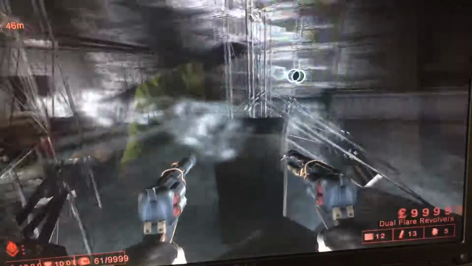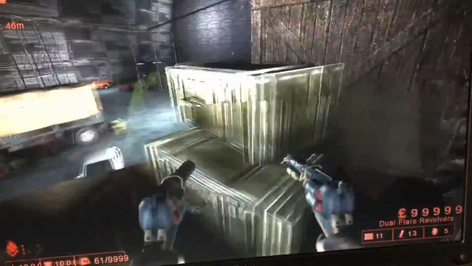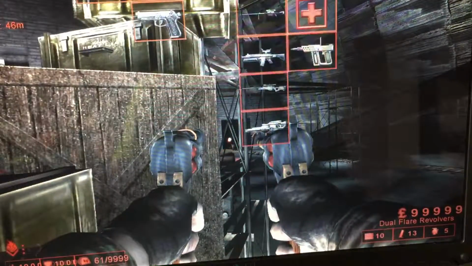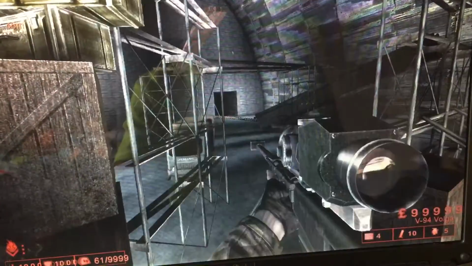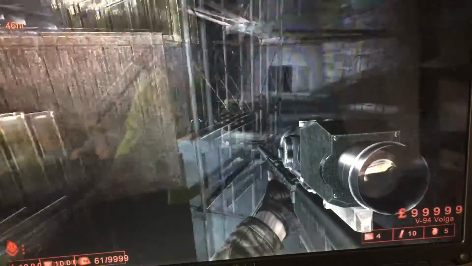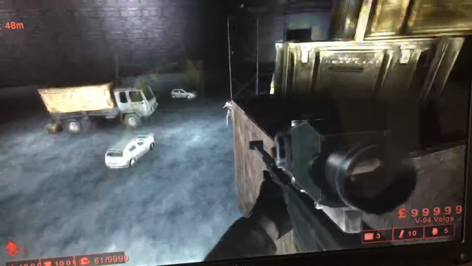Oh, he sent rockets. Wow, what a cheapskate. He sent in rockets in the beginning. Oh, now he's sending these out. Okay. Wait, I can't see him. Let me get the Volga out. Now where did he go? He went invisible, didn't he? I didn't even hit him and he's already healing. This guy is... I shot him in his face.